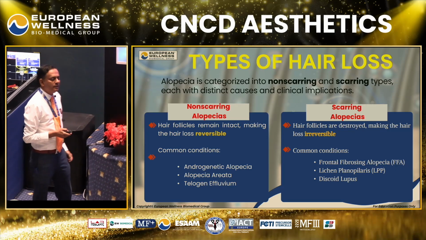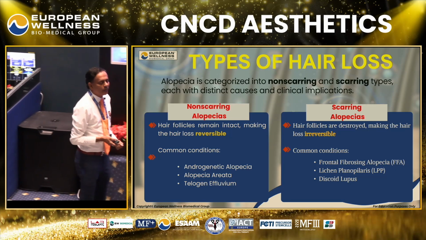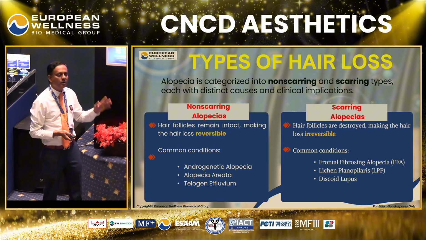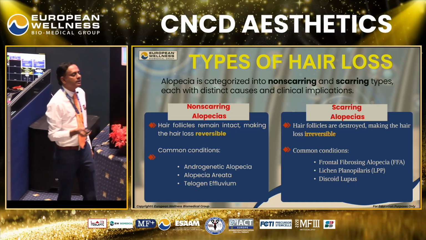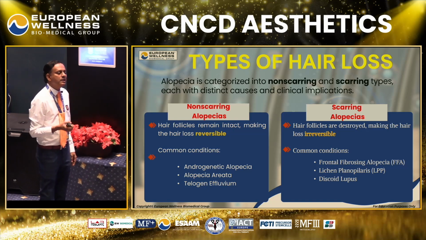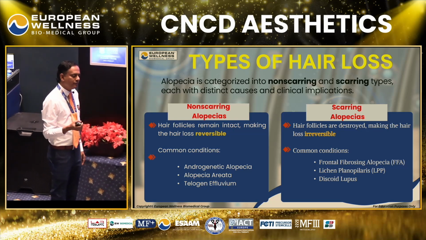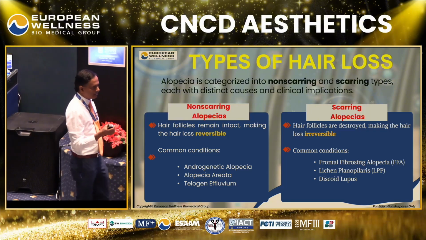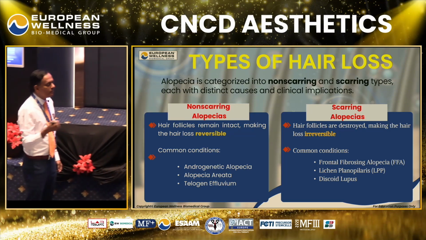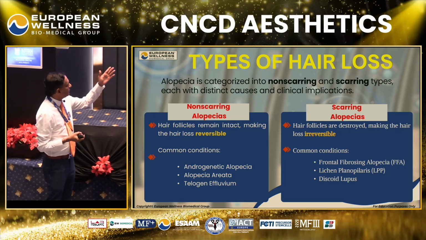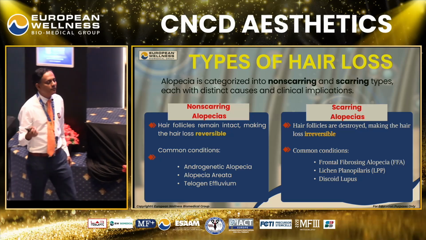So, generally, dermatologists like to divide hair problems into two categories, scarring alopecia and non-scarring alopecia. Scarring alopecia, as the name suggests, means that basically after the disease has resolved, the disease heals by scarring. Okay? When the hair scars, that means the skin is scarred, there won't be any more hair growth at that area. Okay? So this process means the hair loss is irreversible.